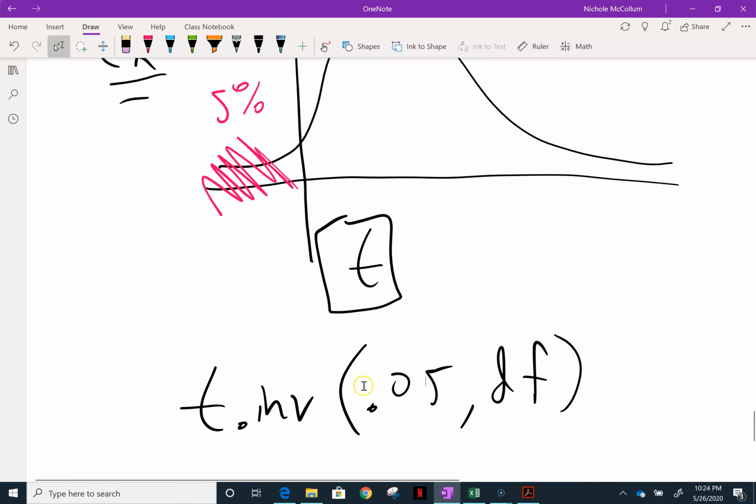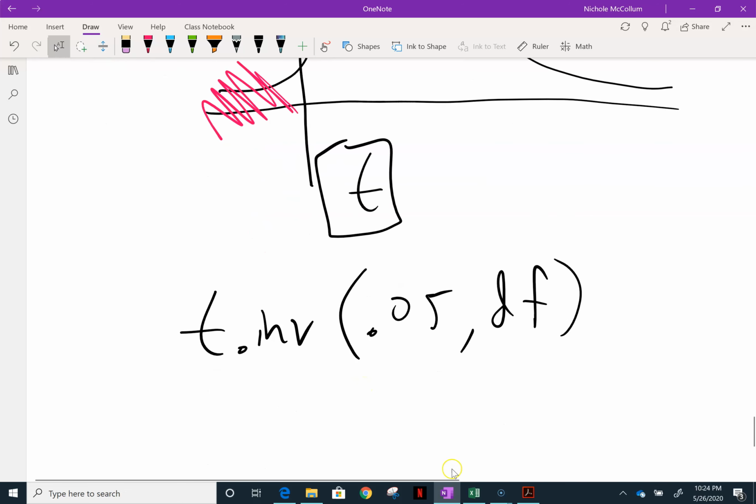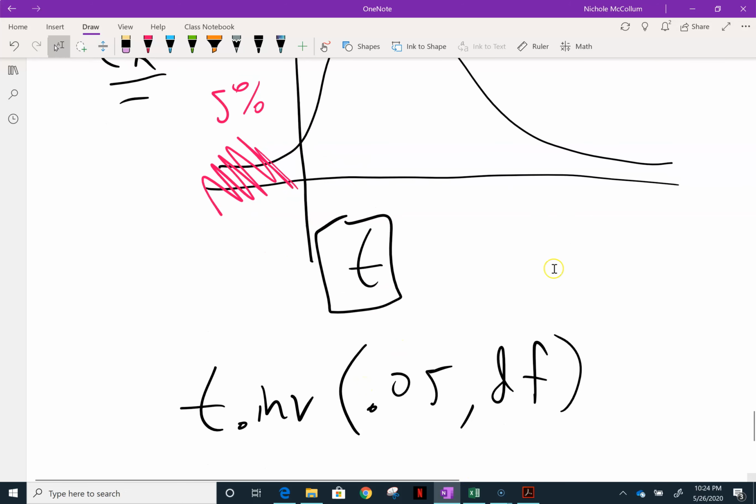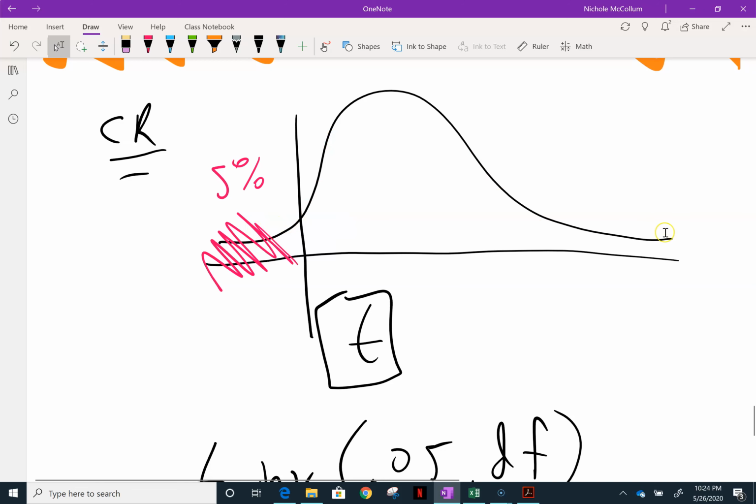And that's how I got the code to do it, because I understand the picture so clearly. Why the T curve? We've already been through the assumption. My sample size is over 30. We're good. Why the left side? Because we're doing a less than test. A less than test is the left side.